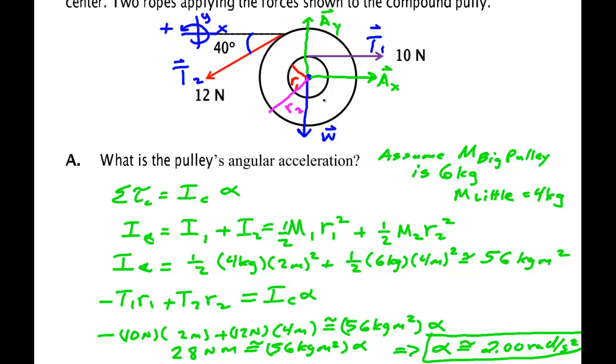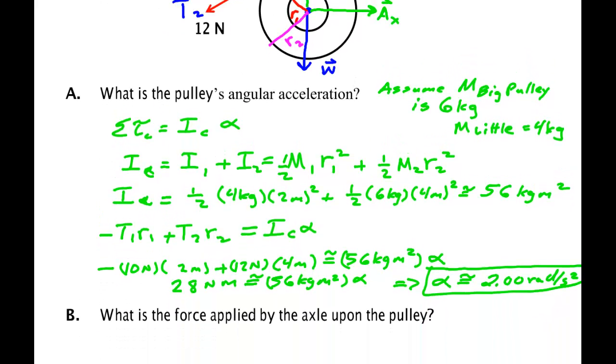What does that mean? That does not mean it's spinning clockwise, but it does mean that that's the direction of the rotation's acceleration, angular acceleration. So if it's spinning this way, it'll be slowing down. If it's spinning that way, then the acceleration's in the same direction, it's speeding up. Okay? Not the same thing as velocity. Acceleration tells us how things are changing.